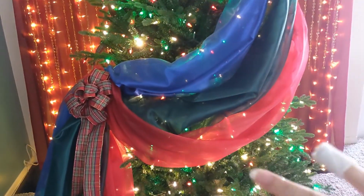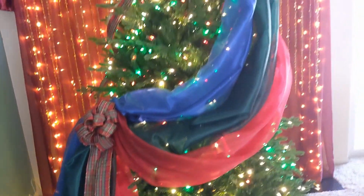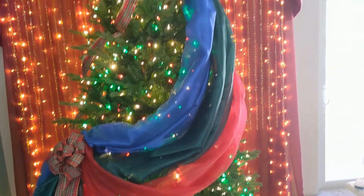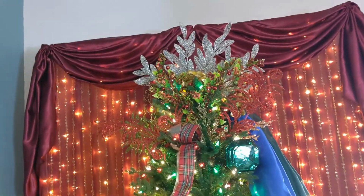So I got a little carried away making my tree topper and playing with the drape, and I really like how the drape is, especially with the bow on top. So it has this nice swag. And then once I'm done going up and down my ladder, I keep, like right here, I keep kind of brushing against it, but we will fluff it. But it's pretty darn close at this point. But I like the direction that we're going with the tree topper.